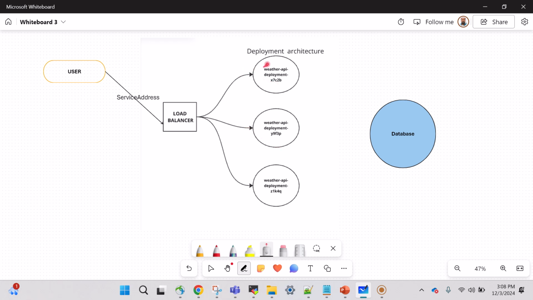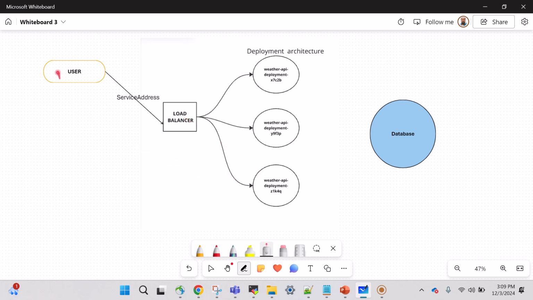Then to give access to this pod to the external world, meaning any user who wants to reach this pod, there is a service created in the backend. We call it a load balancer service, and the job of the service is to automatically distribute the traffic among all the pods. The default behavior is it distributes the traffic into the pods in round robin fashion.